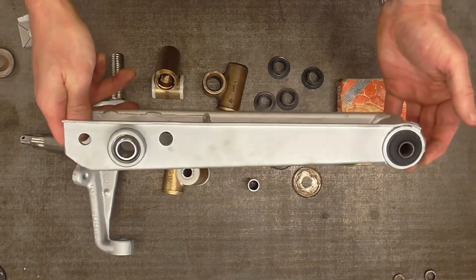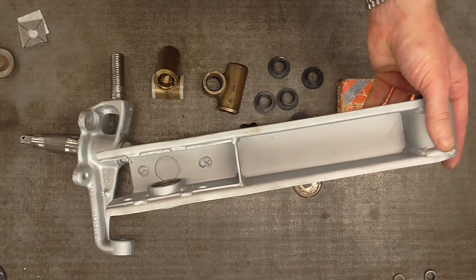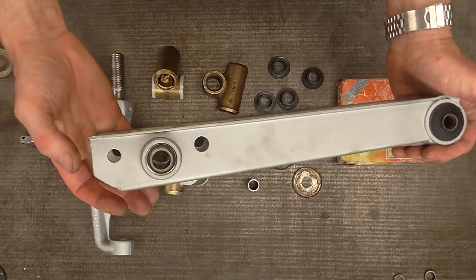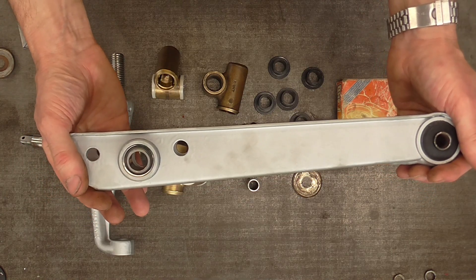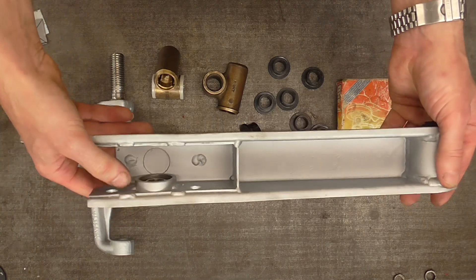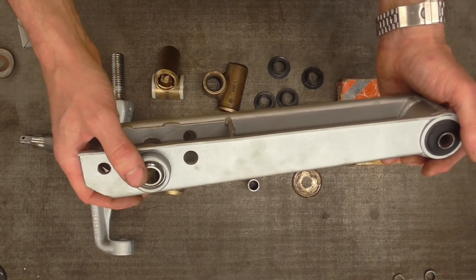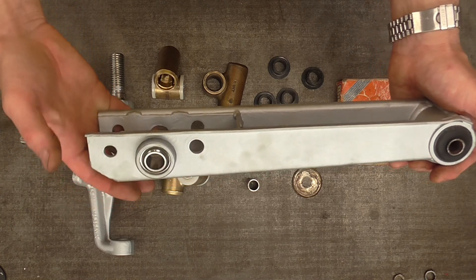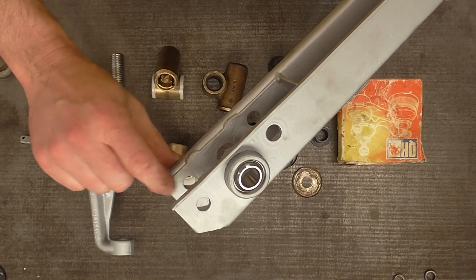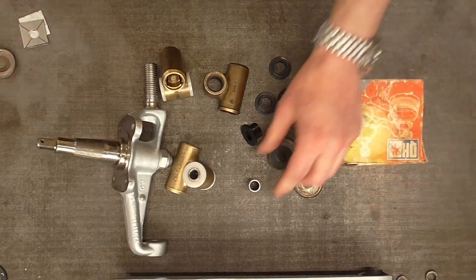I've already replaced the Esprit lower arms with Elite lower arms, which are the same except for not having a built-in spring platform — which I actually wanted, since I have the spring platform adjustable on the damper. These are the ones I modified to take a spherical bearing in place of the original rubber anti-roll bar bushings, which don't seem to last. The modern rubber and polyurethane bushes are no good, and I don't think the original system was brilliant either. This isn't a place where you need rubber bush compliance for NVH, so the spherical bearing gives better suspension location. These arms are harder to find, and on both of them I went in with a TIG welder to build up wear caused by a previous spacer tube rotating.